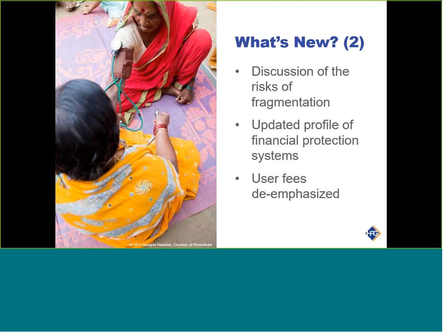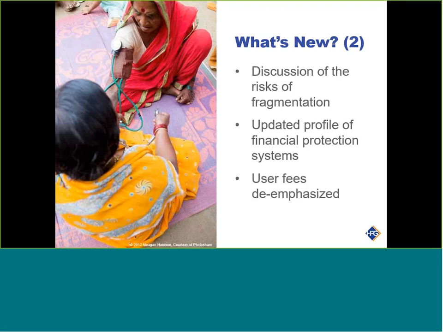In the discussion of how to achieve the UHC goal of financing protection, the new version of the assessment module puts less emphasis on health insurance schemes as the singular approach to improving health financial protection. Instead, it provides a more holistic discussion of various forms of public financing and really puts an added emphasis on the importance of strategic purchasing. We've included a new indicator that highlights the risk of fragmentation across payment schemes and the effect that this kind of fragmentation can have on equity in coverage.